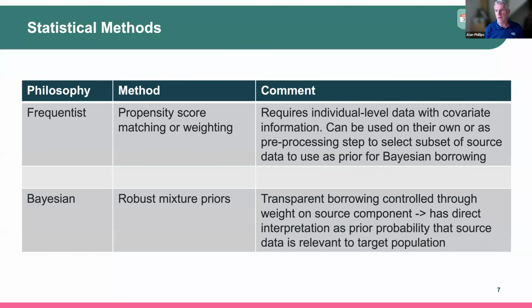If you want a very crude breakdown, in terms of the static borrowing, it tends to come under a frequentist type of approach, your standard hypothesis testing, and the standard method tends to be something like propensity scoring, where what you need is individual level data in terms of the historical data, and you can then match that, the historical and the clinical trial, using various pre-specified prognostic covariate factors, and that's something called propensity scoring, which is commonly used. If you want to use a Bayesian, you tend to go for a mixed prior type of approach.